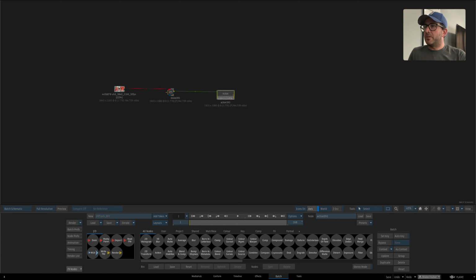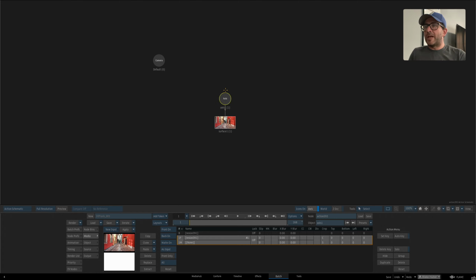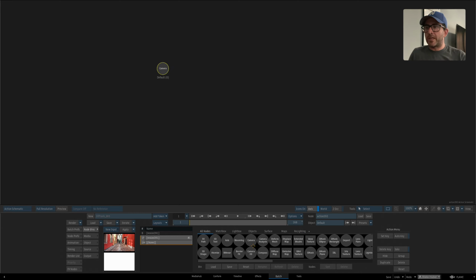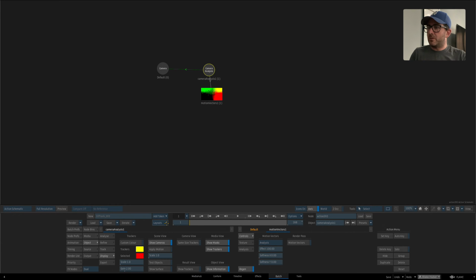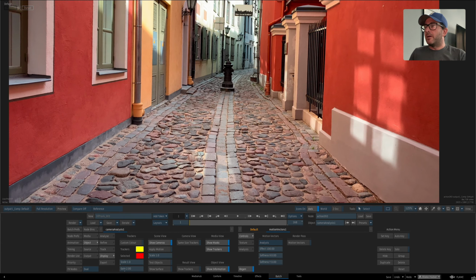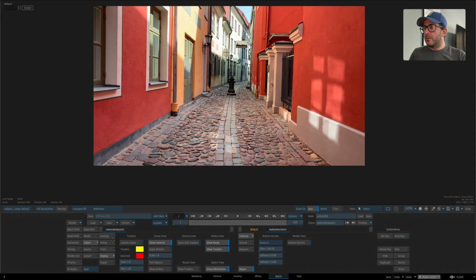Just connect that to our clip and then hit Control N to bring up a new input, which is 1. I don't actually need this surface right now, so I'll just chuck it away. I do want to make sure I'm highlighted on the camera so that when I drag out the camera analysis, it'll create this symbolic link. So that's this green dotted line right here.